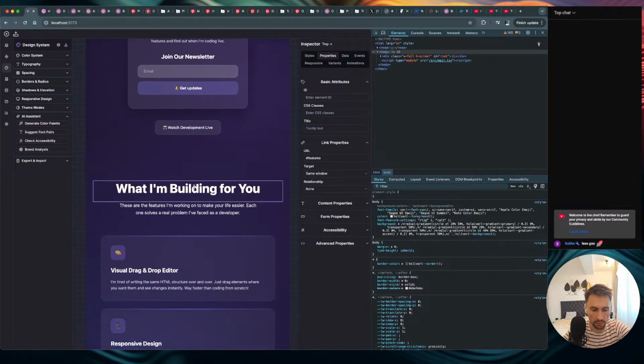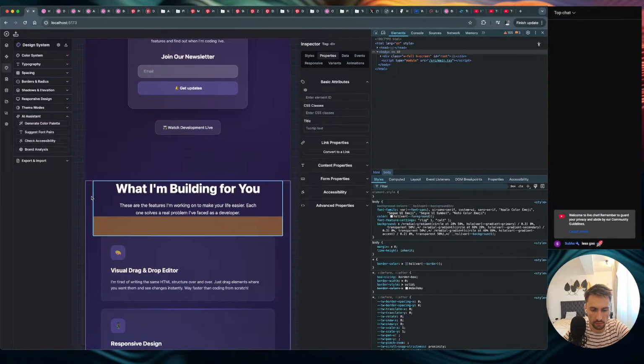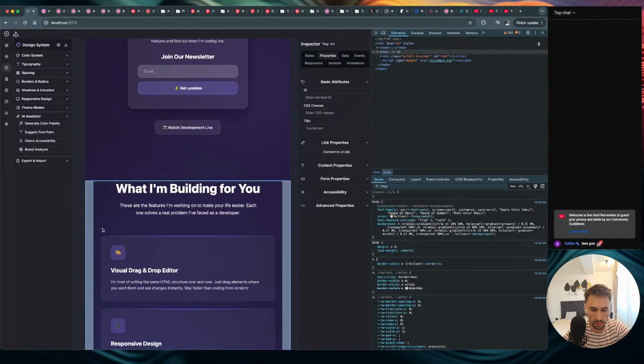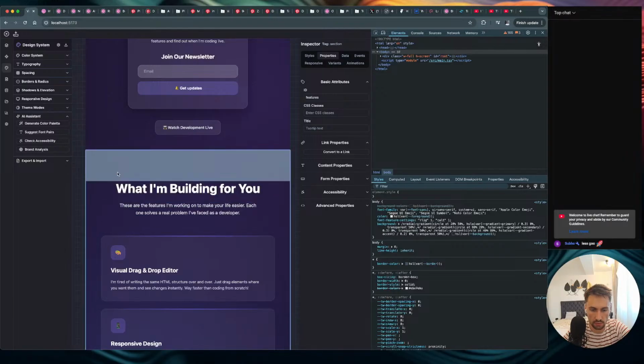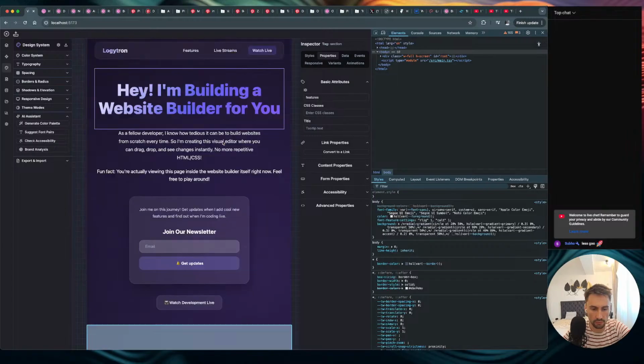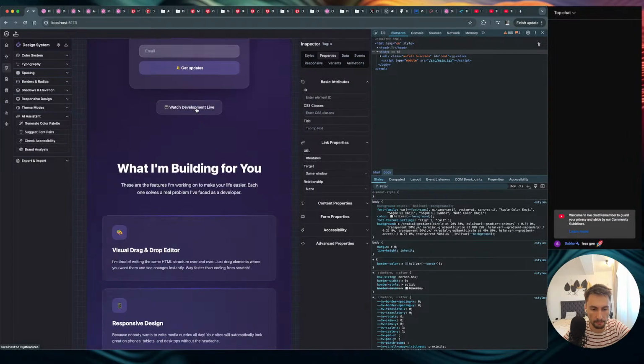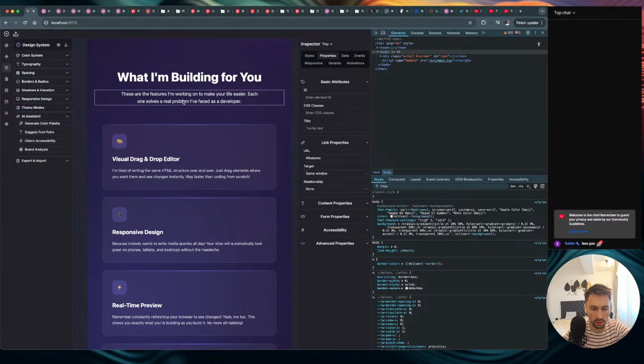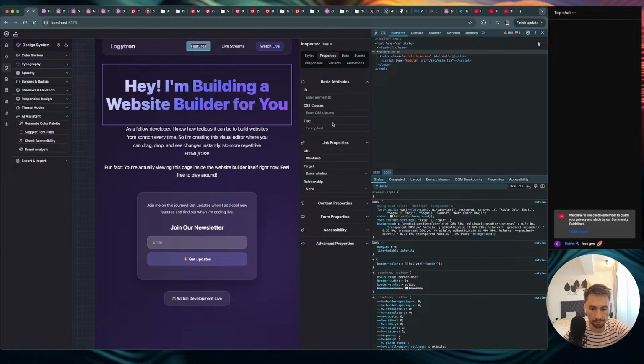And down below, if I select, which one is the features section? This one. As you can see, the ID of this section is features, and using the link above, I can just click on it and it will scroll down. If I click right now, it will scroll down to that section, in this case features.